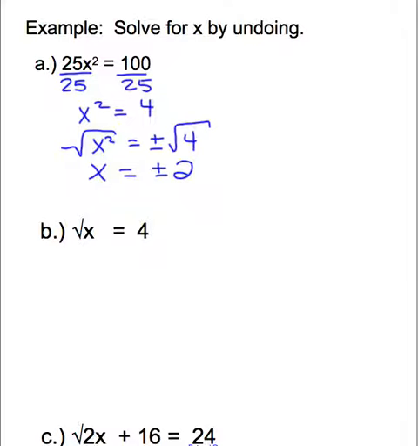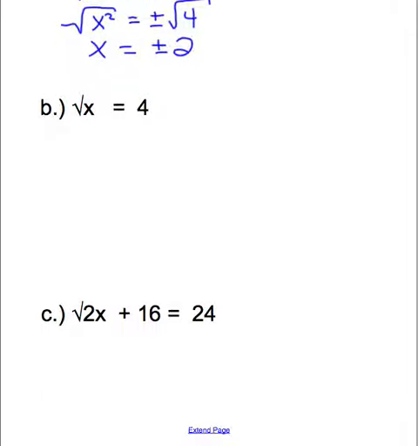Example B. Right now we have the square root of x equals 4, and we want to find out what x equals. So we're going to undo the square root and square both sides. So the square root of the square will cancel out, and then you're left with 4 times 4 is 16.